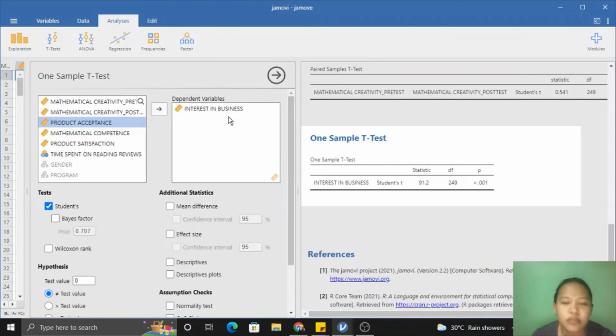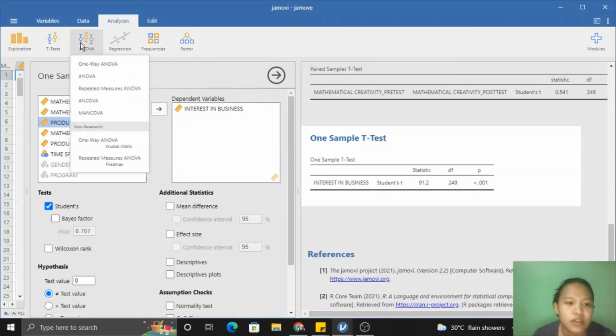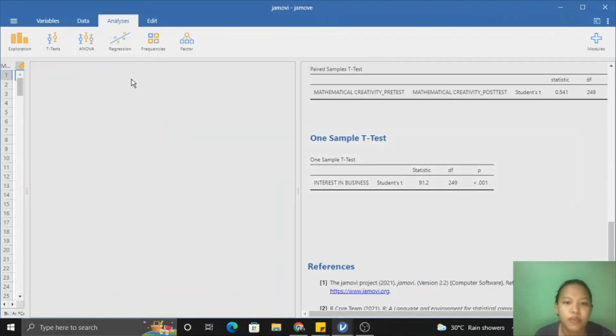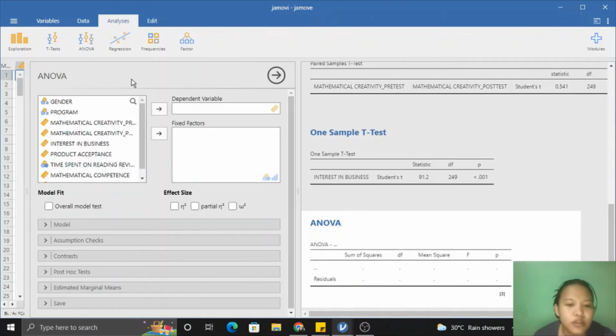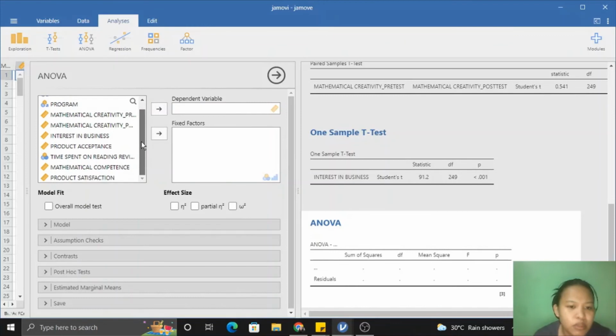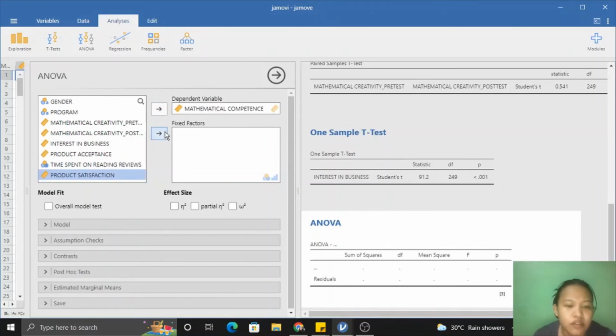So this time, let's compute for the ANOVA. So click the ANOVA and click this ANOVA. So let's say this time our dependent variable is mathematical competence. And our fixed factor should have more than two groups. And in here, we have the time spent on reading reviews.